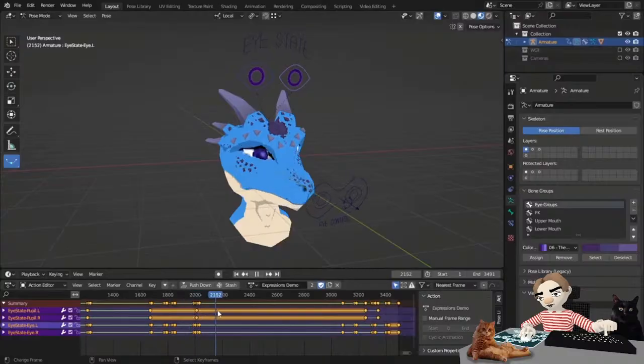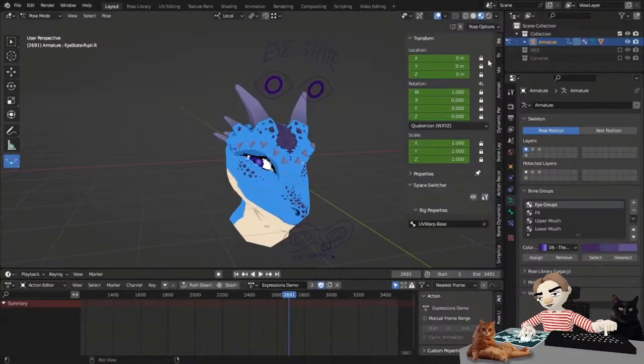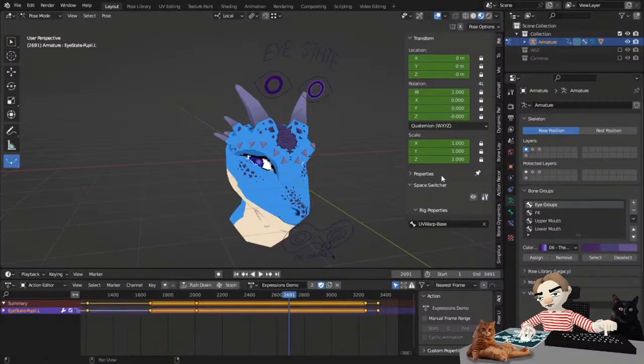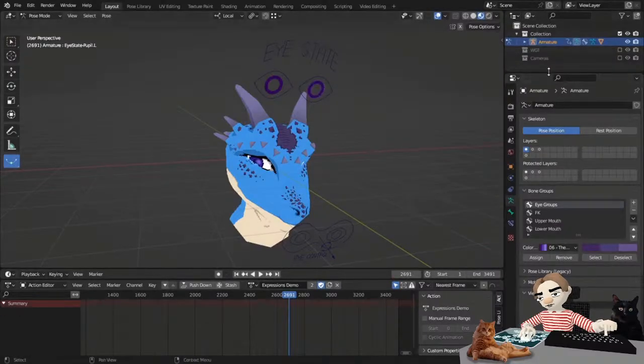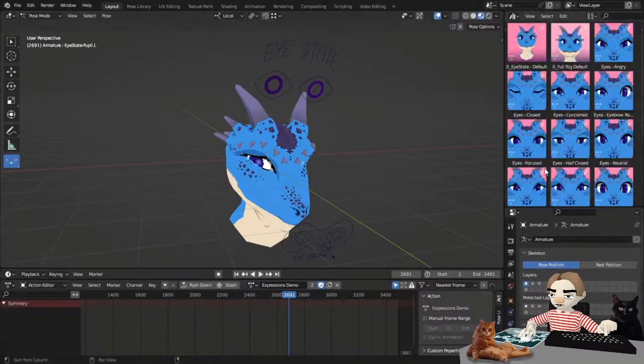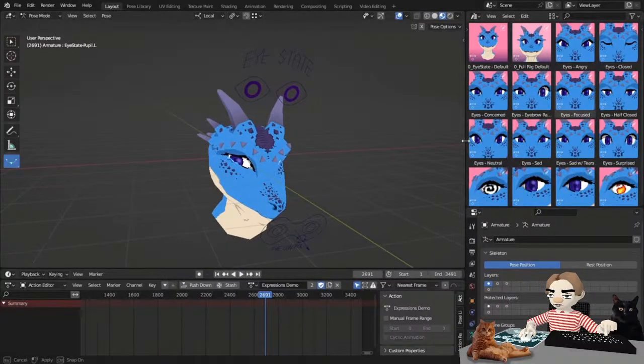Here's where the magic comes in. These bones are locked on all transforms. You can't move them or scale them or do anything with them. So to use these bones, you don't even need to select them at all, actually. Just unselect everything. And what I have done is I've made a bunch of pose assets in the Blender asset library. They have their own thumbnails, tags, and descriptions.